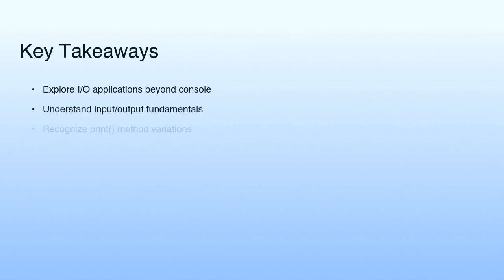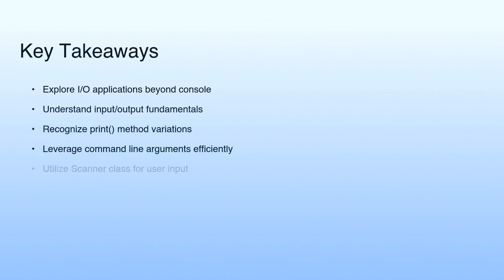In summary, we explored input and output applications beyond console programs, understood the fundamentals of input and output in Java, recognized variations in the print method, learned to leverage command line arguments efficiently, utilize the Scanner class for user input, and consider the DataInputStream class for file input. These concepts lay the foundation for building robust Java applications that can effectively handle input and output operations.